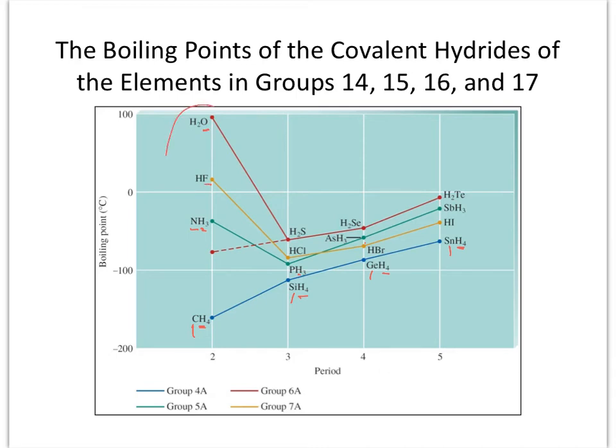So you see, here we have this weird anomaly in terms of a graphic trend. Instead of just a gradual incline like we do with that blue line, we have this starting out really high for the red, yellow, and green, then it dips down and starts to increase again with the boiling points. So these three molecules must have something going on that the other molecules in their trend group do not.